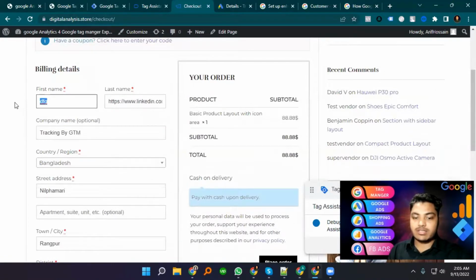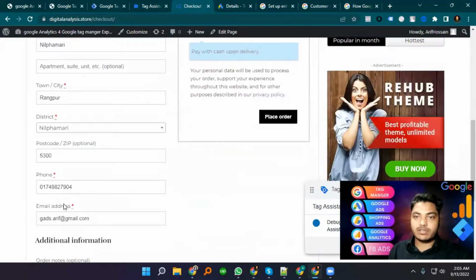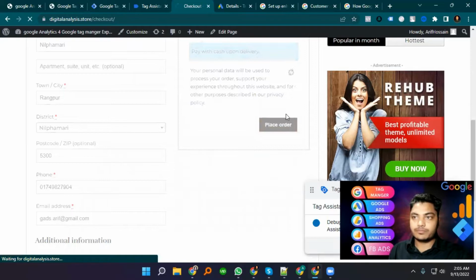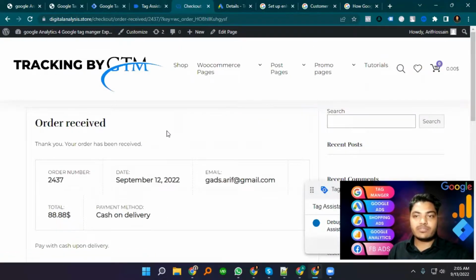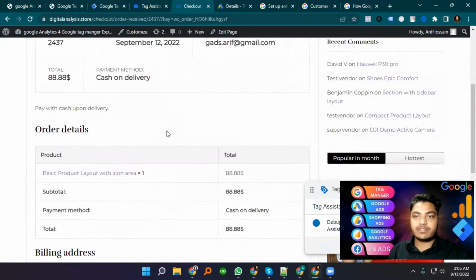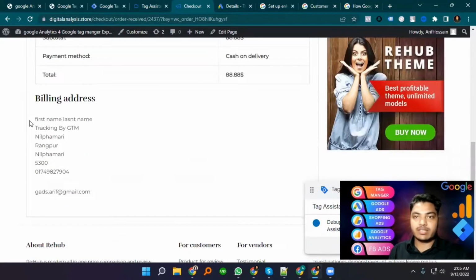This is a test. I select all test, and we will select last name, and here is first name. Then here is our company name, country. We will select on here Gmail ID. I just place an order. So how can we track our customer email address, phone number, and everything? This is first name, last name, email address, phone number, and how can we get that?